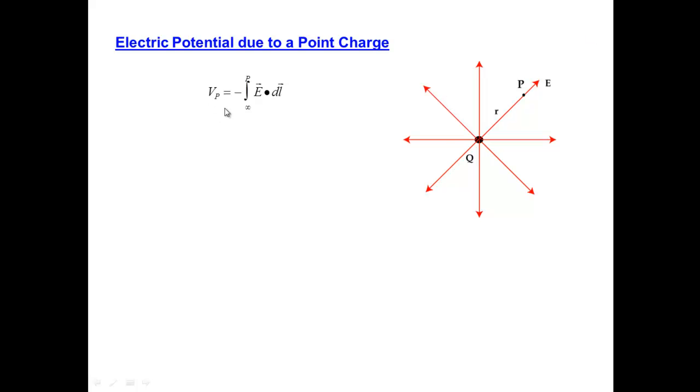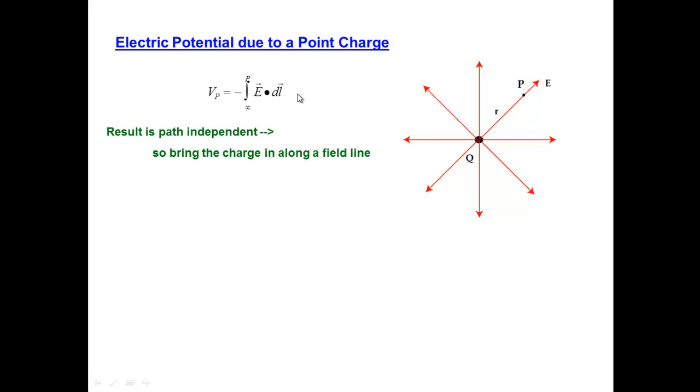potential to be 0. So that's why we write down V at point P equals minus the integral from the reference point, which here is infinity, to the final point P of E dot dl. So when we're done here, we'll use the electric field that we know a point charge has to do this calculation, and then we'll know an expression for the electric potential a certain distance r away from a point charge.